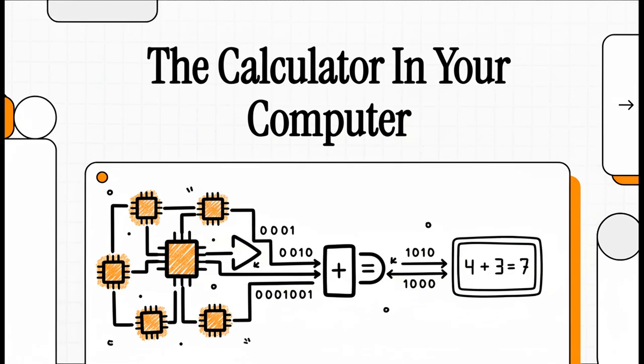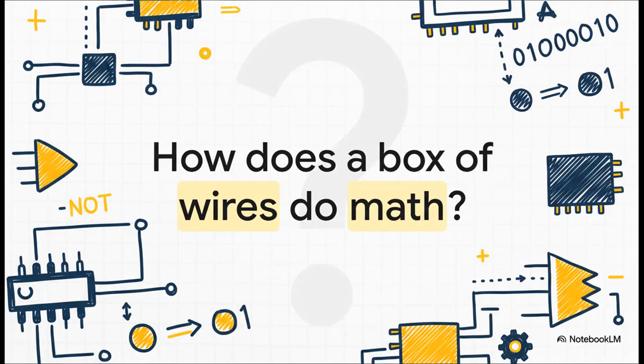All right, welcome back. Today we're going to talk about the calculator in your computer. We're diving deep inside that machine on your desk to answer a really simple question. How does a box of metal and silicon actually do math? It really feels like magic, but I promise you, by the end of this, you'll see it's all about one brilliant, simple idea.